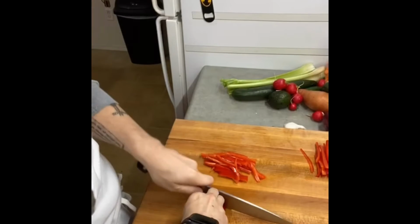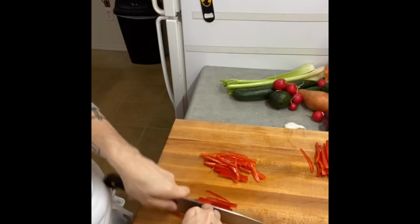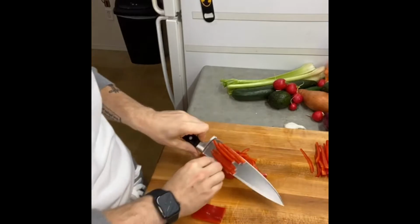It really does. Okay, a little bit of a caveat here. This whole recording timer thing is a lot more difficult to deal with. I just want to cut the stuff up and put it in a bowl. So one of my favorite things to do is to cut vegetables, peppers really, mainly because it's just fun to do. And you get these really beautiful red strips.